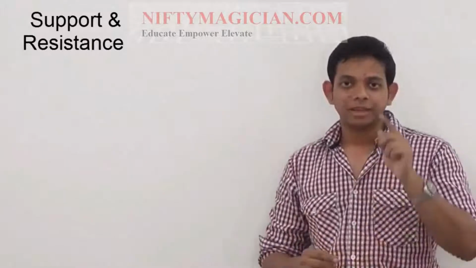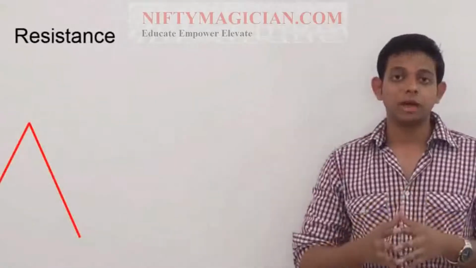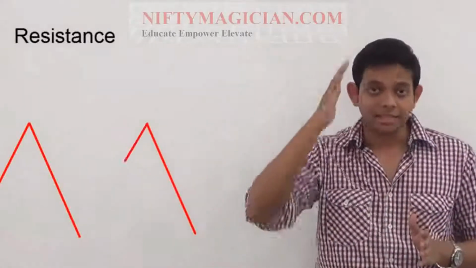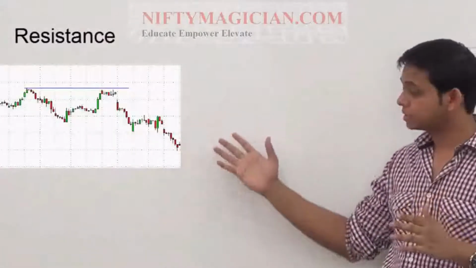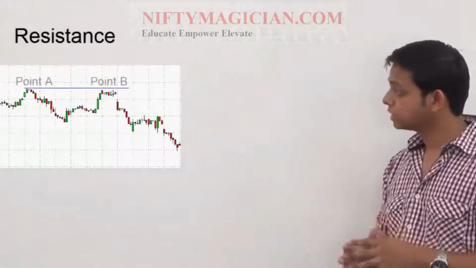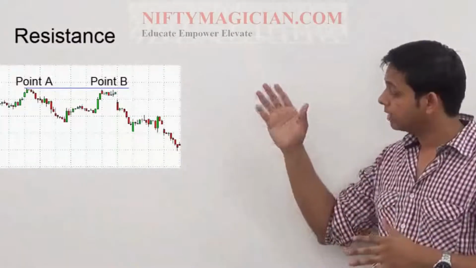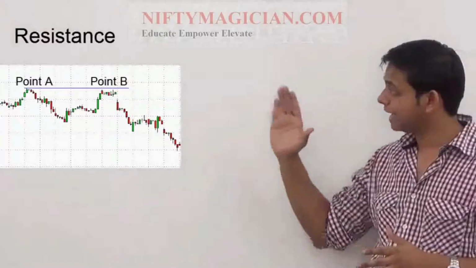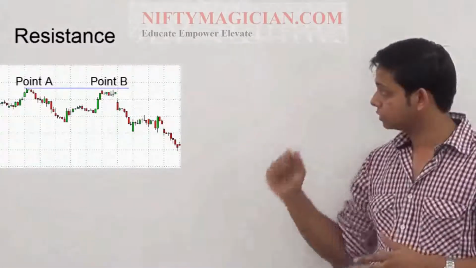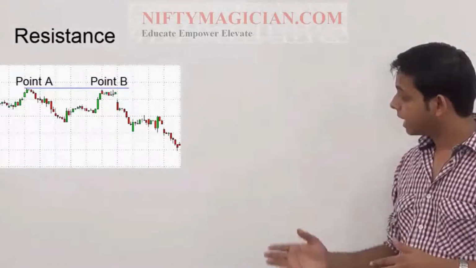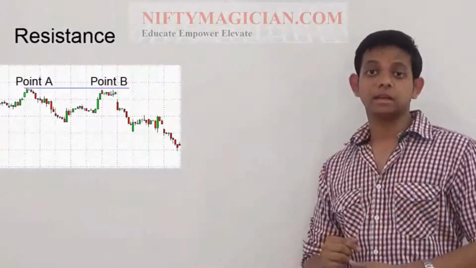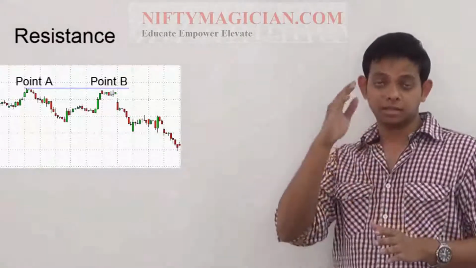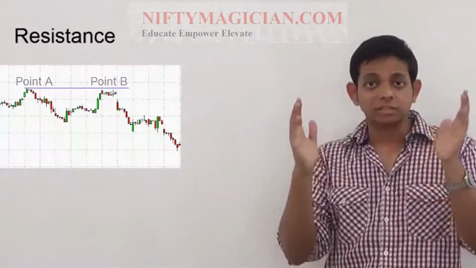So let's get started. Here's a quick overview of resistance. Resistance is basically the point where stocks rallied and then declined. That meeting point is your resistance. Here's an example of what a resistance looks like. If you notice, prices went up and then fell down, creating our point A, which we've marked with a blue horizontal line. Prices then carried on upwards, touched the blue line, and this is the point where we expect the market to reverse and start falling, because that is an area of supply.